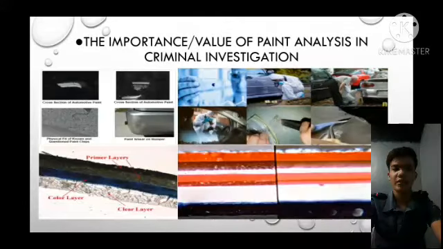Paint chips or remnants can reveal a significant amount of information during a forensic investigation. Paint that is located at a crime scene is referred to as trace evidence because it has been transferred from a main source to the scene of a crime. If paint is found on clothing, it is preserved in paper.